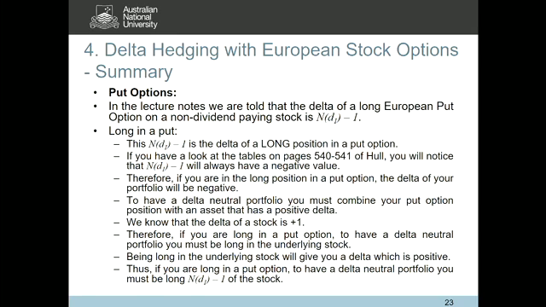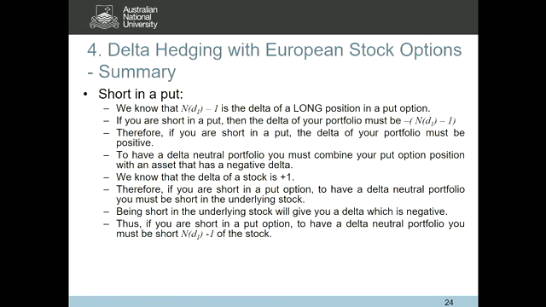For a put option, if you are short in the put option, okay, you've written it, then your delta is negative of ND1 minus 1. So negative and negative is going to give you a positive delta. Okay, so by being short in a put, we end up with a positive delta. To make it neutral, you need a negative delta. That's why you short sell the underlying asset. Okay, but that's just the theory behind it, right, in terms of how we set up these portfolios.